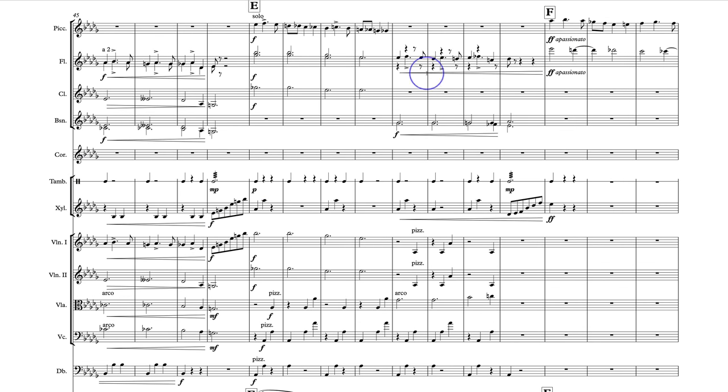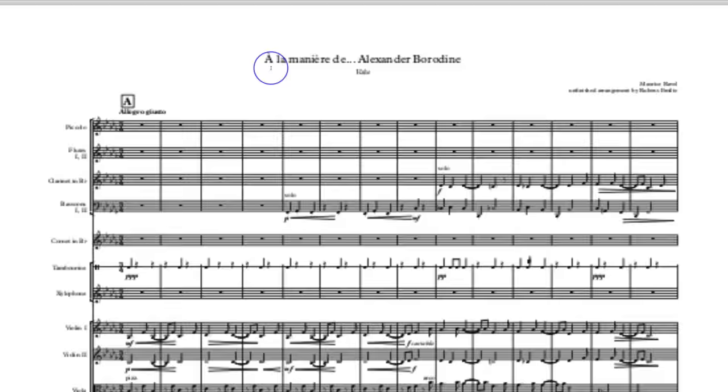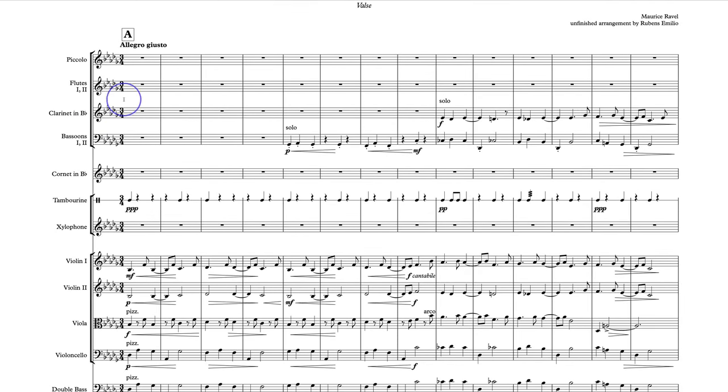Okay, so at this point, it sort of starts to come apart a little bit. And once again, you're relying on flute to do a lot of the melody work. So overall, I would say please consider using other instruments for your melody from time to time, not just flute all the time, like oboe, right? You don't have any oboes, and boy, you could have used oboes in a lot of places here. You could have used the clarinets for more than just kind of lower stuff like this. And the bassoons themselves can also play lots of melodic work, right?